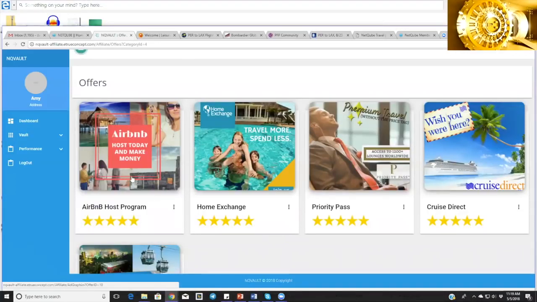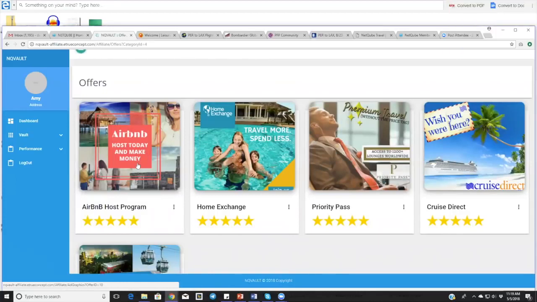Beth, do you want to jump in here so they don't have to hear my crazy voice this whole time? I'm actually very excited about the stars. The stars are going to be a rating program for the advertisers, and the rating will be coming first from you, the brand advocates, and second, from our accounting department. So let's say, I'm making this up, but let's say Airbnb is supposed to pay commission on a net 30, but they don't pay until 60 days out. Well, our accounting department will know, and that star rating is going to go down. And then also with you guys, it's all going to be coming from you.